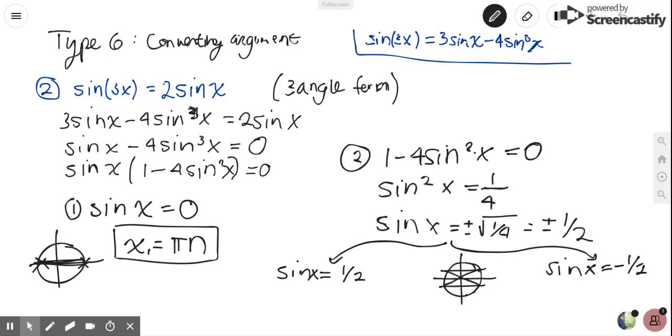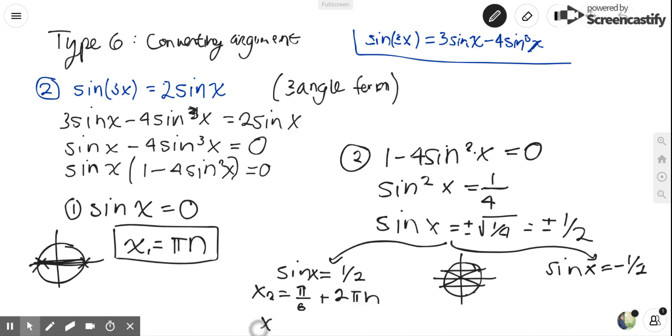So for the plus sign, which is the bar on top right here, I'm going to have x is equal to, so x2, that's the second value I'm finding, is going to be equal to pi over 6. We could merge them. I'm not going to merge them, but you could have this as plus pi n and get the one that is down here. I'm not going to do that just to make sure everybody follows. But if you do see that, then just go ahead. So here we're going to get pi over 6 plus 2 pi n. So I'm just going to take care of this one value.